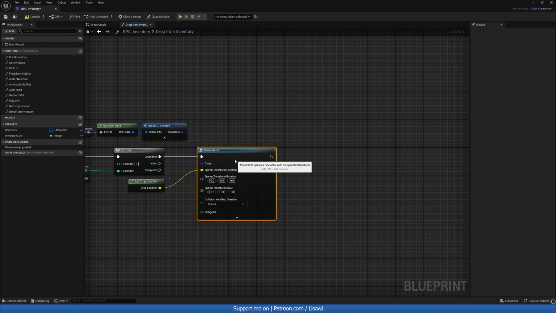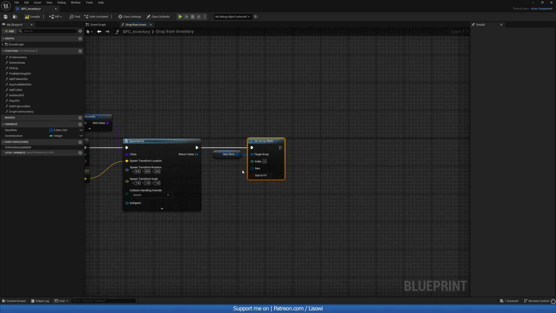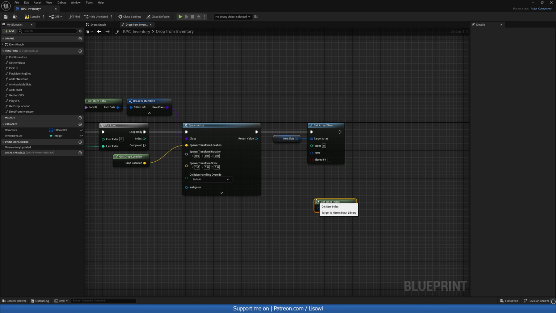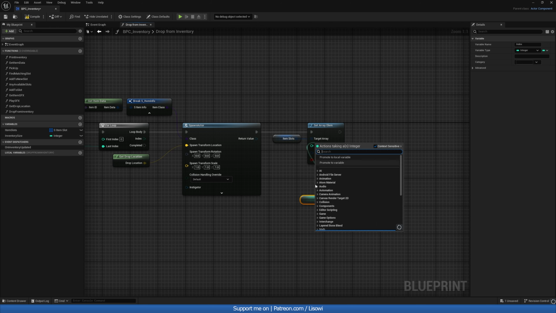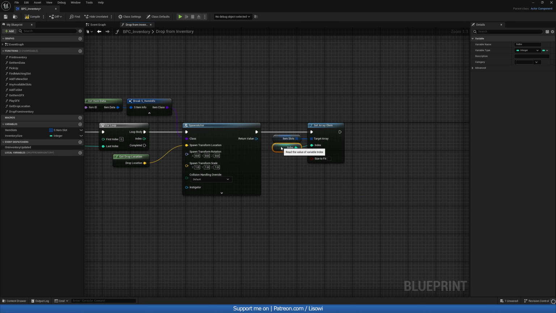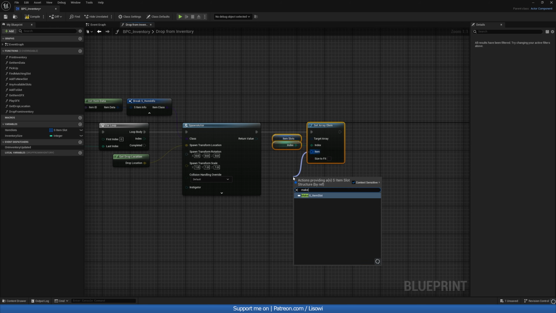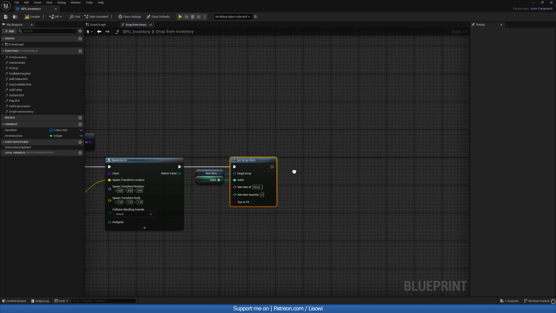So far, so good. And after that, we want to get our item slots to set array element, because we're updating the data table or the array list. Index, we want to be this guy there. So get index. Oops, wrong one. Get index. There we are. This goes there. And if we drag out, do either make, or if you want, you can do split. And if we leave them at 0, they'll be 0.